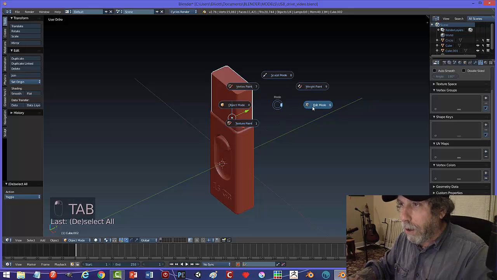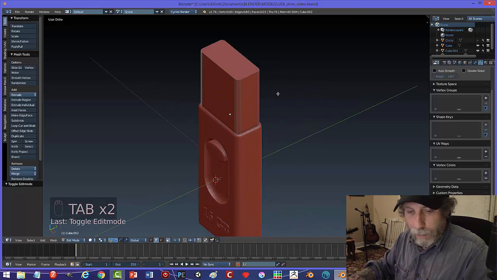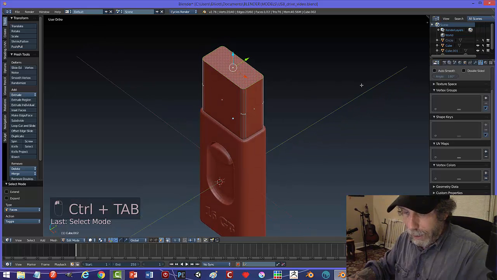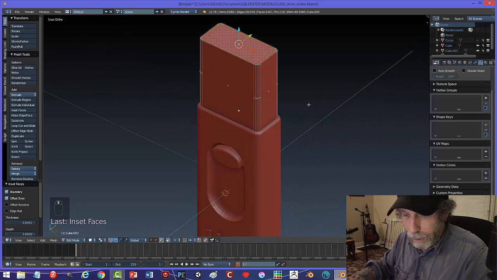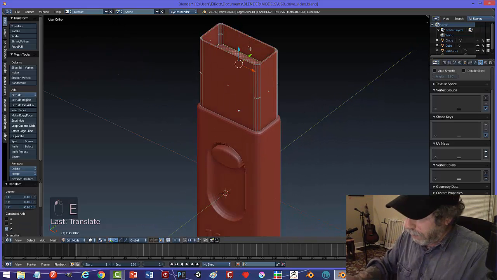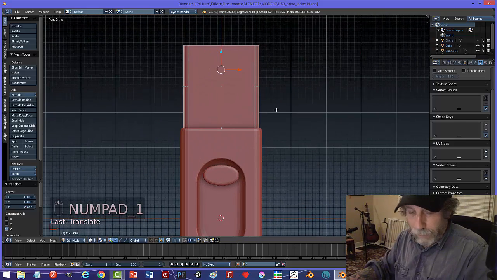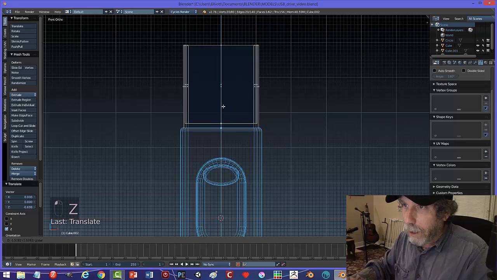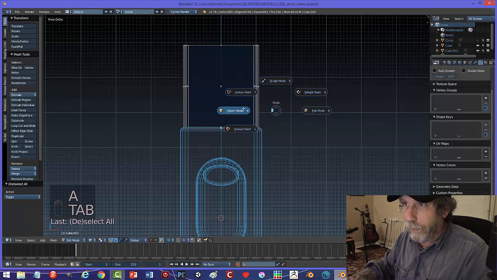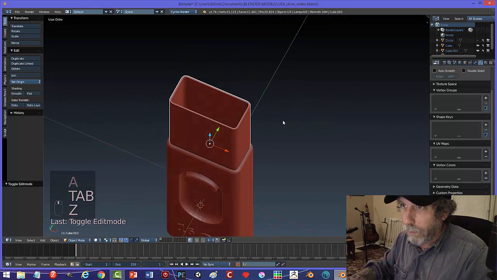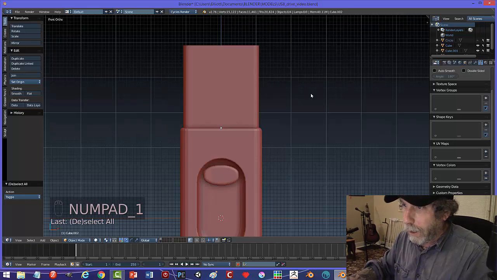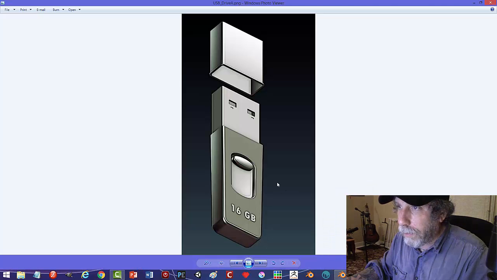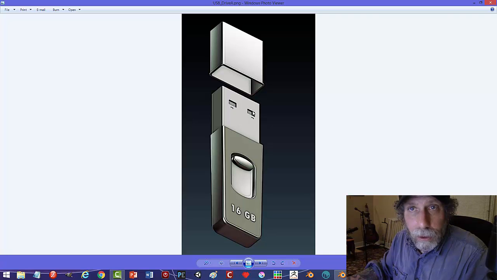So this is hollow, so I'm going to come into this in edit mode, face selection. I'm going to grab that and I'm going to go I to inset it and just inset it a little bit. It's pretty thin. E to extrude, push it down, and I'll go back to the front view in wireframe and I'll bring that down right down to there. Okay, so this is what I have so far.